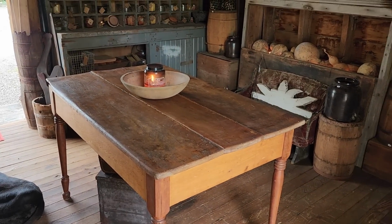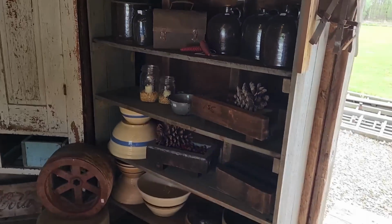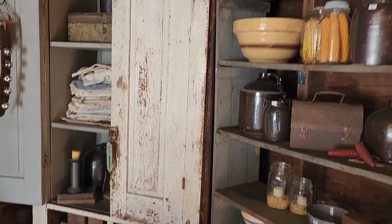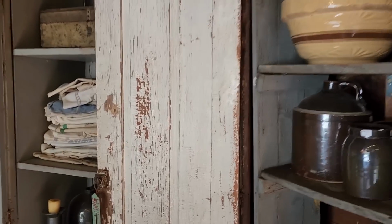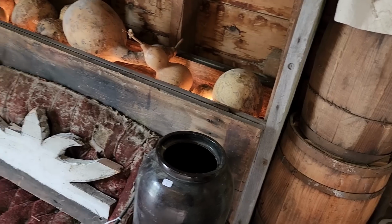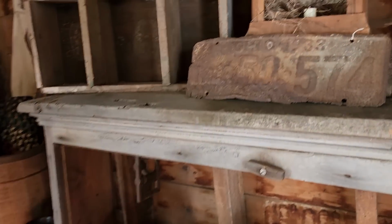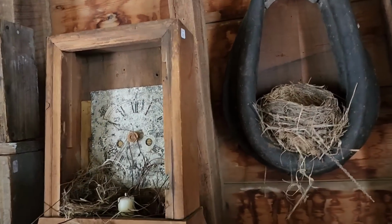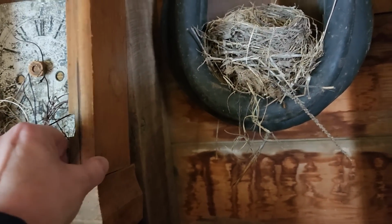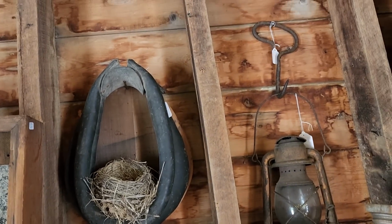That is a pretty, pretty prim table. There's some yellowware pieces. Neat little cupboard there with the early white paint over, looks like a red. And some feed sacks. Just so many fun little accent pieces. It's a corn dryer. And that looks, yeah, that must be, that's a face of an old clock. That's really charming. There's a small piece for an animal. A working animal at some point.